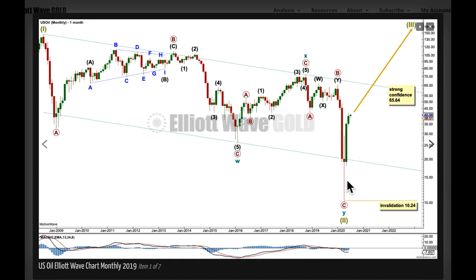For this bull market for oil: wave 2 hasn't moved beyond the start of wave 1, now wave 3 has begun. Wave 3 needs to move beyond the end of wave 1, it cannot be the shortest of waves 1, 3, and 5, and it has to move far enough above the end of wave 1 so that wave 4 can unfold and remain above wave 1 price territory. I don't have a target for super cycle wave 3 because I don't have enough data going back far enough to tell exactly where super cycle wave 1 began, so I can't apply a Fibonacci ratio between waves 1 and 3. Wave 3 needs to move substantially above this price point if this wave count is correct — and that's going to take decades. It's a long-term bull market.